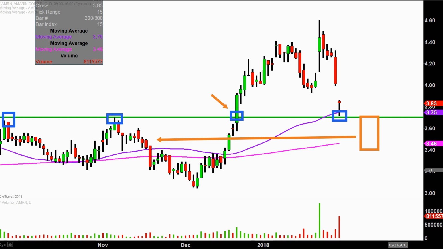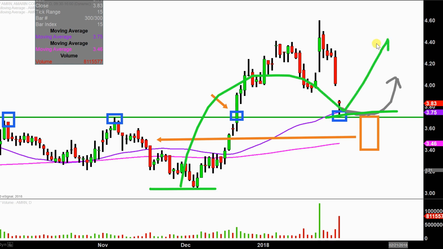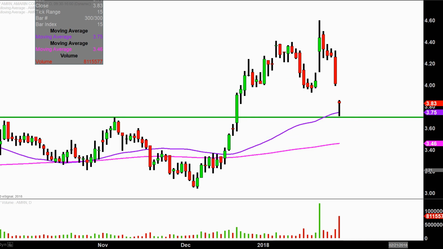And to be fair to the bulls, something like this could still happen, where the price goes sideways. Let's try that again. Grabbed the wrong thing there. So the price could go sideways here and then start to work its way back upwards. And from the big picture perspective at that point, you'd still technically have a set of lows right here, and that set of lows down there. You picture each one of these as stair steps, and the overall stair steps would still be going in the upwards direction. So yes, the price has pulled back quite a bit, but looking at things from the grand scope, the bulls still have an opportunity to build a higher low. We'll see if they can get the job done or not, and it all revolves around that $3.70 mark.